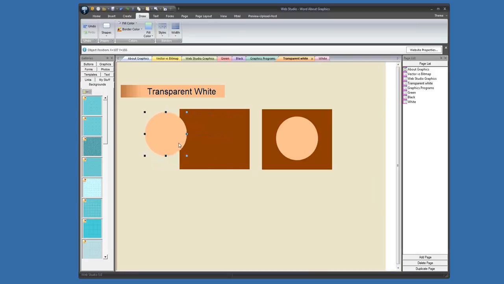I'm going to move this circle over to the background of my page, which is kind of a taupe color. It's a different color, but it is a color that is almost the same value as the peach circle. I want you to notice how much cleaner the circle looks now. This means that if you're going to bring in something with curved lines into Web Studio and you're going to put it on a different color, but that color is of about the same value as your image, you can get away with just making the white transparent. But if you're going to use it on a dark color, you're not going to be able to do that.